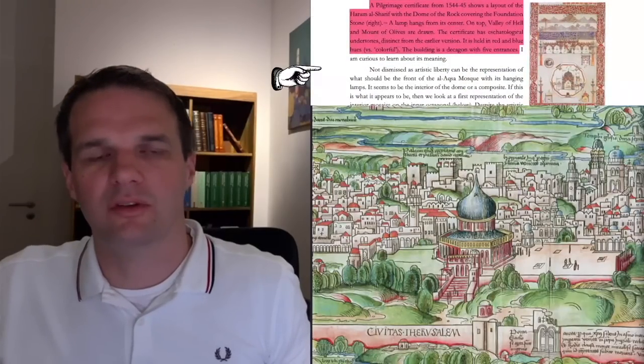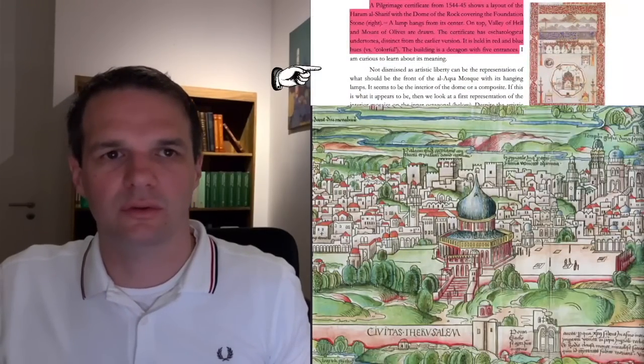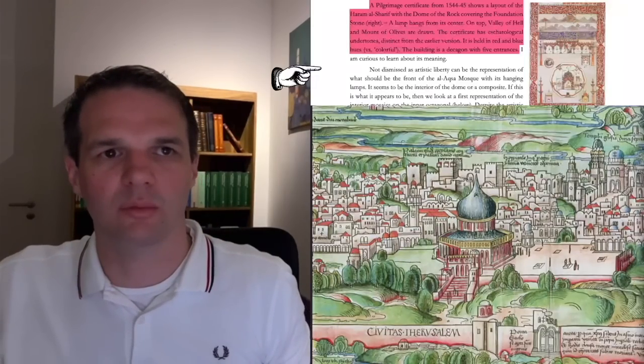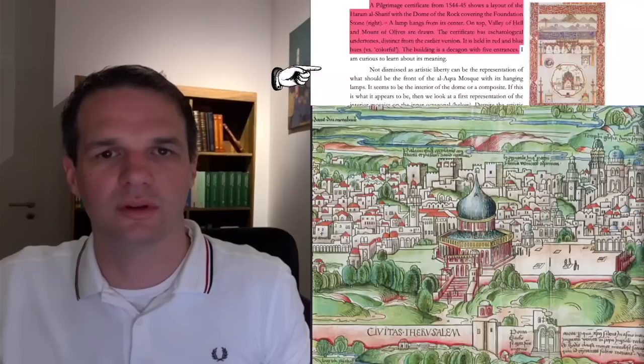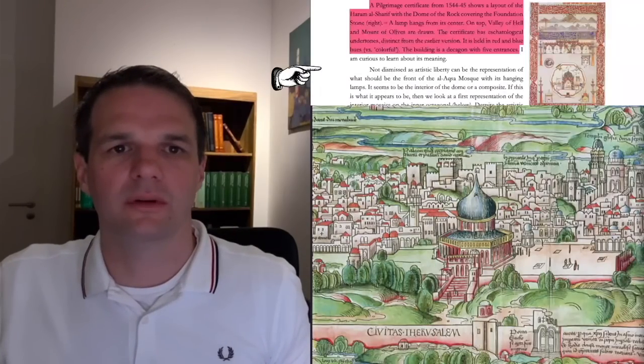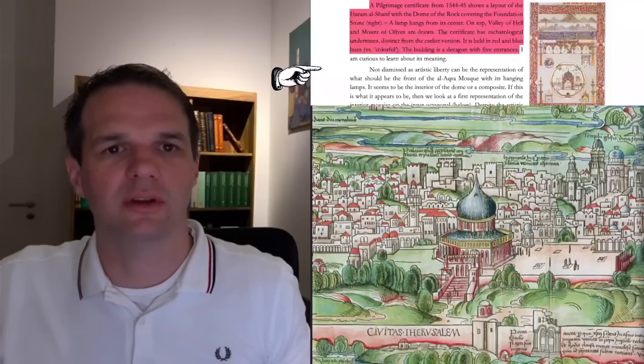Next, we have a pilgrimage certificate from 1544 to 1545. It shows a layout of the Haram al-Sharif with the Dome of the Rock covering the foundation stone. A lamp hangs from its center on top. Valley of Hell and Mount of Olives are drawn.